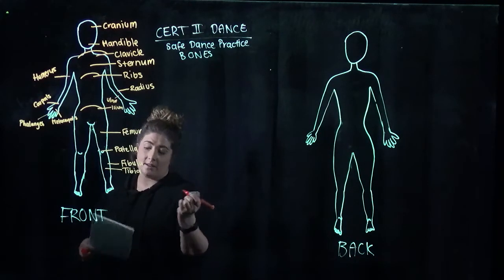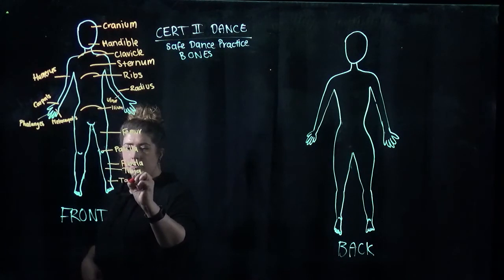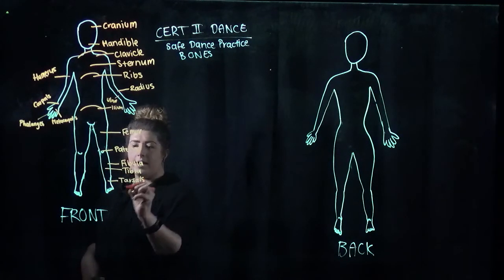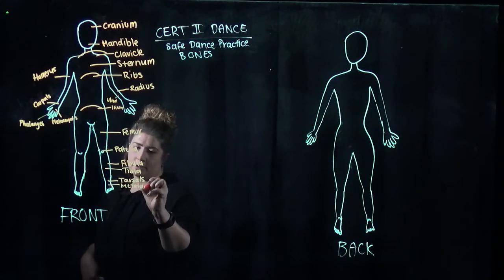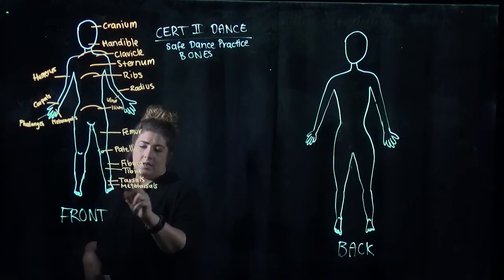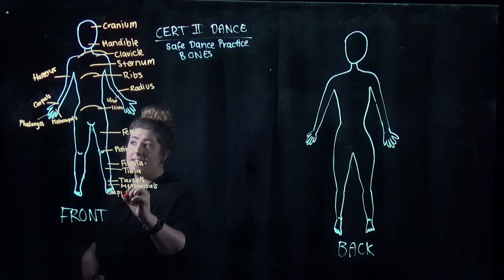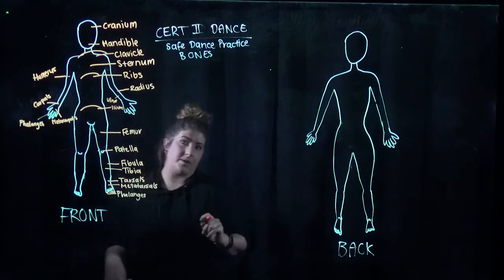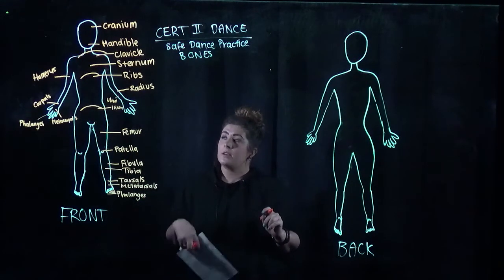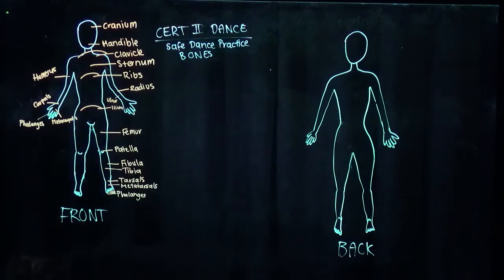Then you move into your ankles, and we have your tarsals in your ankles, metatarsals in your foot, and then your toes, 1, 2, 3, 4, 5 of them, are called phalanges as well. Same type of bone in your toes as in your fingers. So that should be the front view of your person.